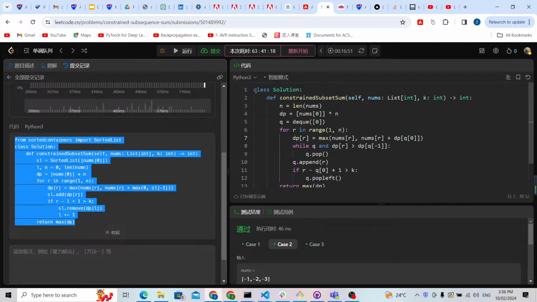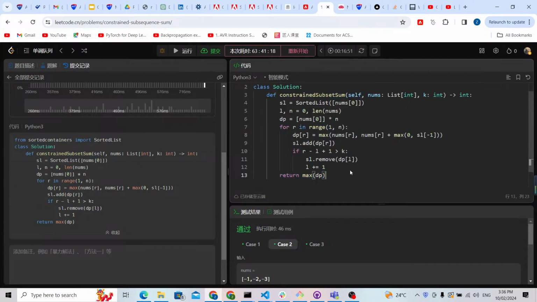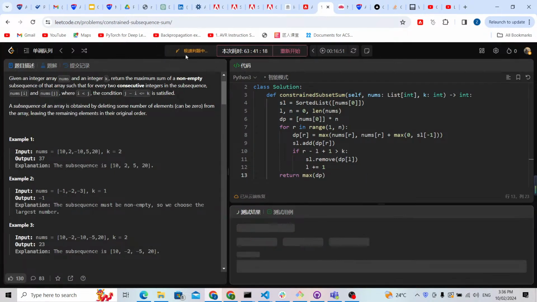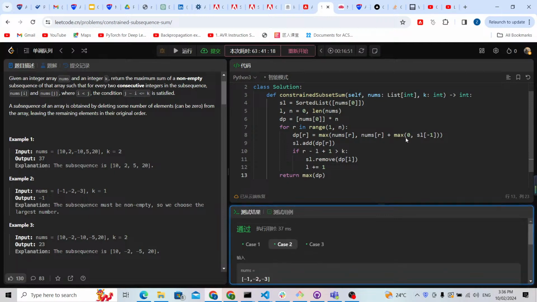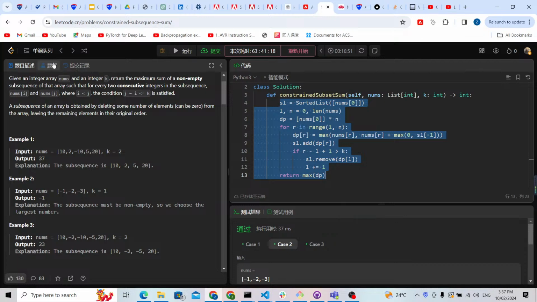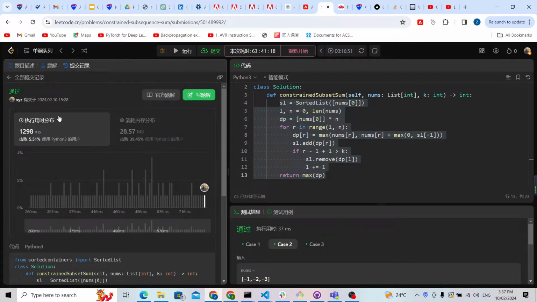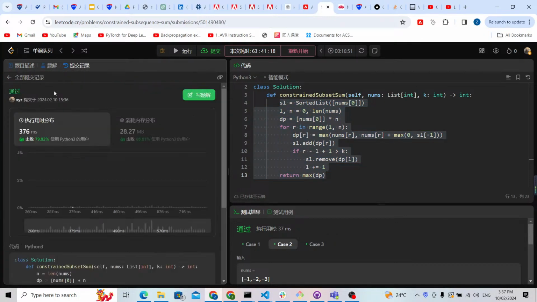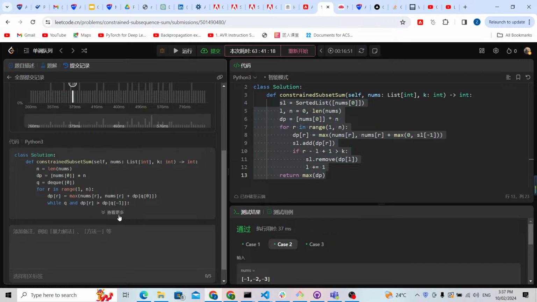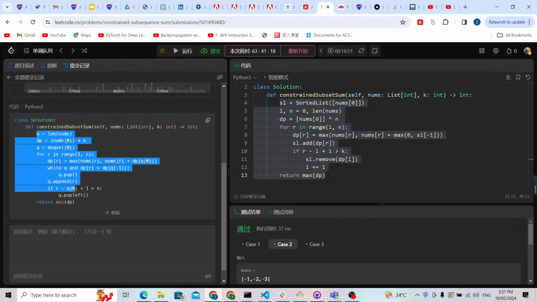I'll try to understand why from here we actually don't need it. Now let me first run this code to check. For this solution, basically I compared the maximum of 0 with this one. As you can see it. Now let me go back to this solution to check why it is wrong.